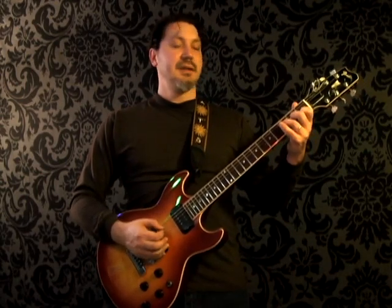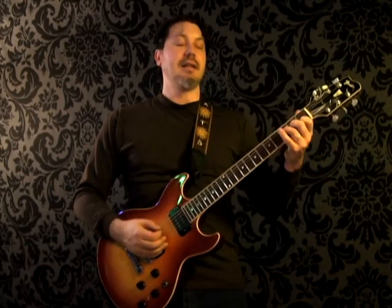F chord, string 4 and 3. C chord, string 4 and 3. G chord, string 4 and 3. Then when I'm finished, I strum a full C and the intro is over. So that last riff sounds like this.